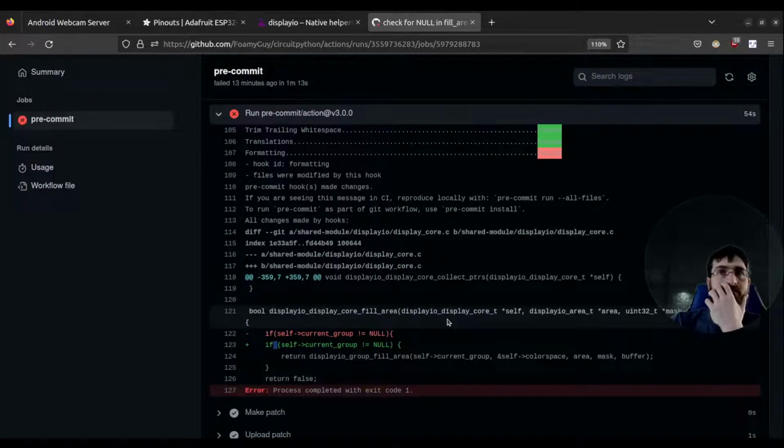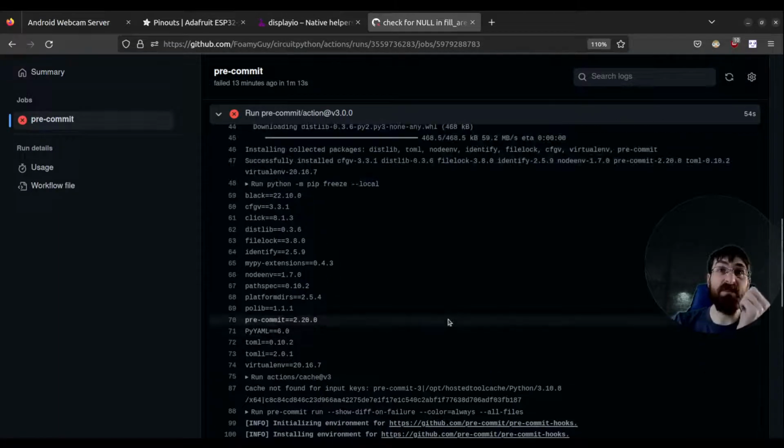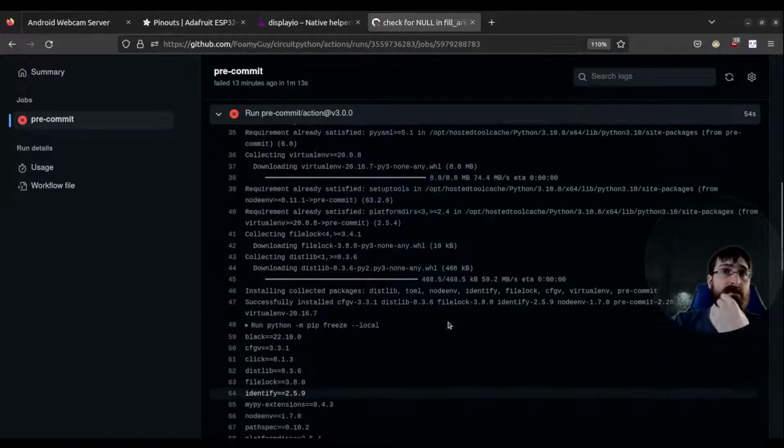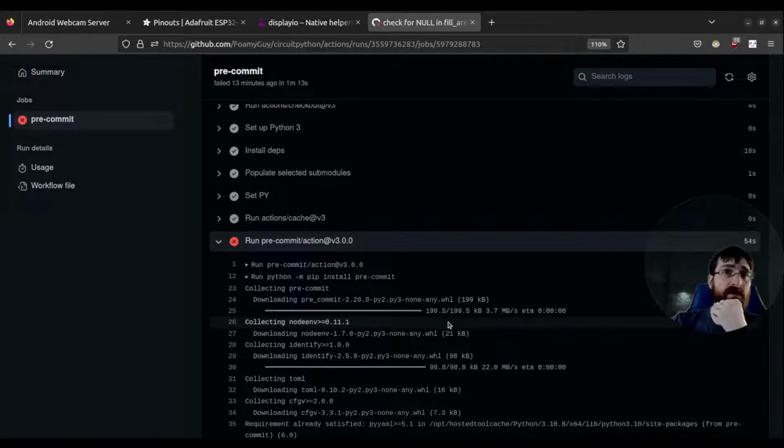Hmm. Why is my local formatting different? How does EC formatting work? Not like Clang or something?